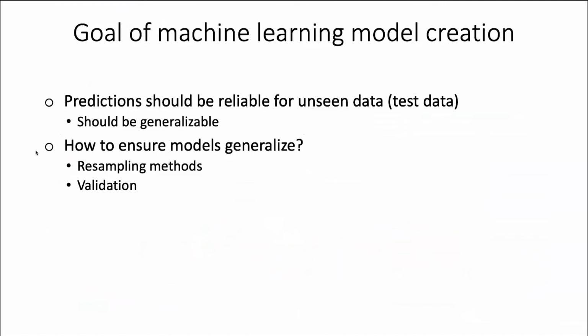essentially you want to have two goals for building a model. One is you want to make a good prediction. And that prediction should be reliable for data, especially data the model hasn't seen, or so-called test data. Also, you'd like to learn something from the model, which is usually harder to get at, but also important. And for ensuring that the model is generalizable, essentially you can play a few games to have that happen. You can subdivide your existing data set into smaller portions, and just play games with resampling and dividing into training and validation sets to ensure or push model generalizability.